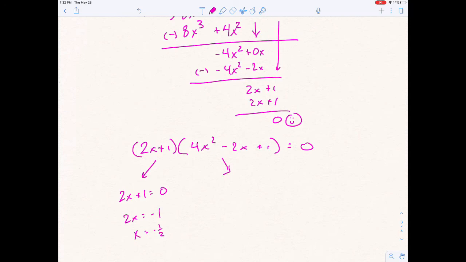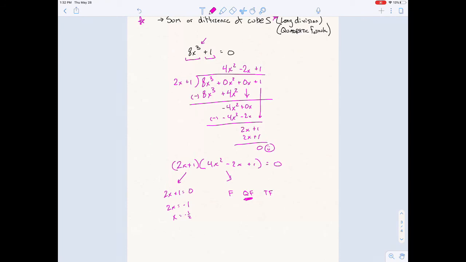This part, we could do a variety of ways. We could factor it. We could use the quadratic formula. We could go ahead and solve it by, what are some other strategies? We could just use trinomial factoring, right? So there's a variety of different ways that we could solve that. The quadratic formula would work because it's quadratic, but you get the idea that you just then factor that next piece.